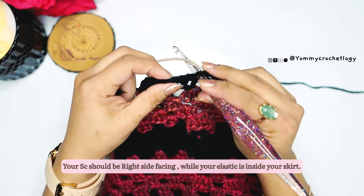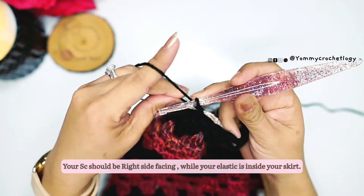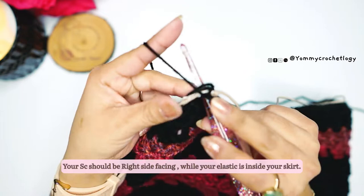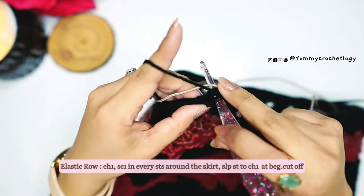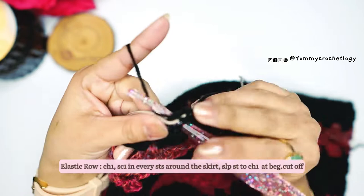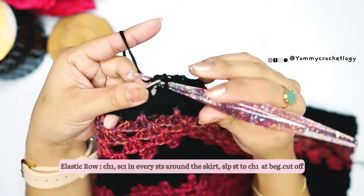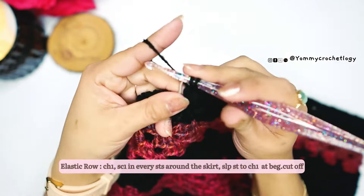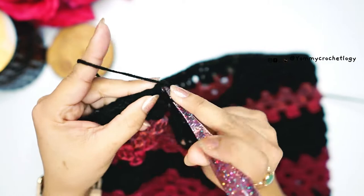Insert your hook at the back of the skirt — we'll start our work at the back. From there we'll make another row where we attach the elastic. This is the waist part. Insert your hook here, making sure the elastic and crochet piece are held together, and make a single crochet in every stitch of your crochet piece. We're working in the waistline in rounds. Make sure you sandwich the elastic between the stitches — hold on to the elastic and your crochet skirt at the same time while making single crochet in rounds.